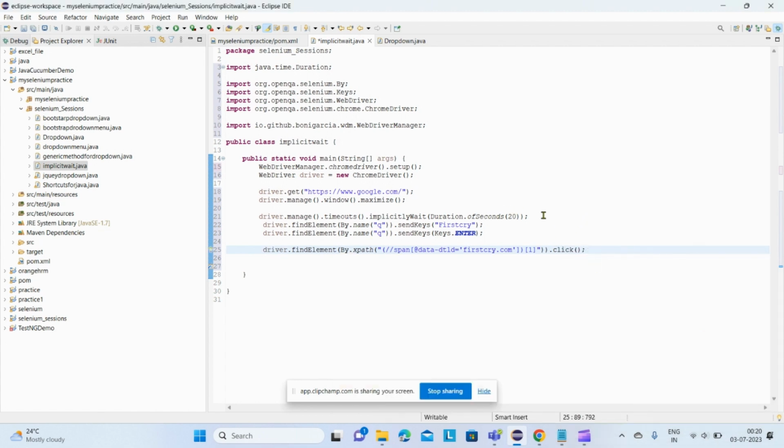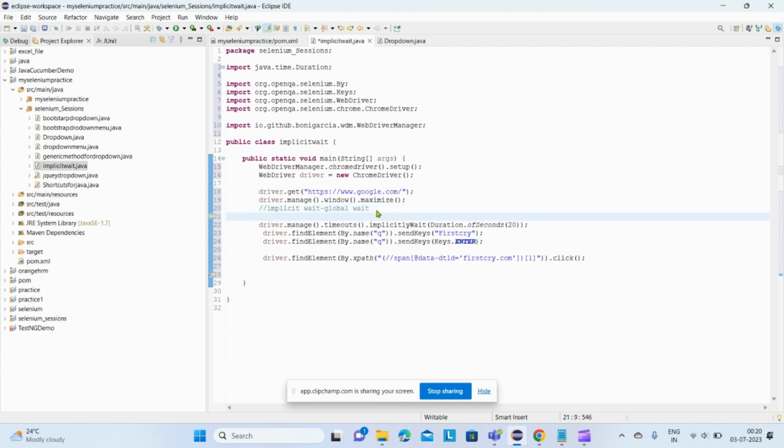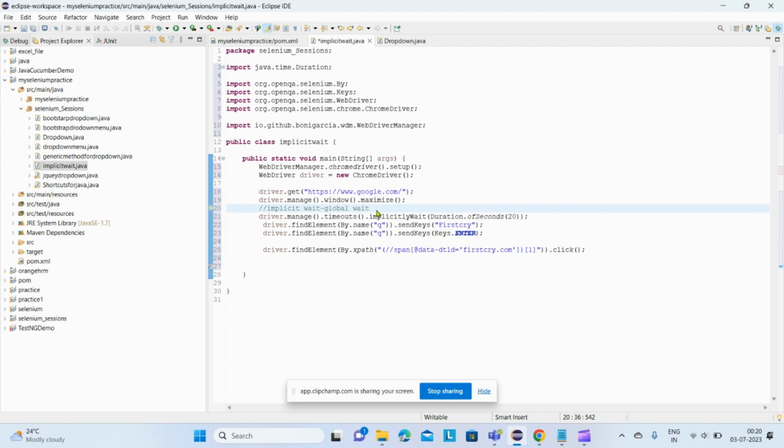Here you can see that I have provided one implicit wait, and it's a global wait, right? What do you mean by global wait here?